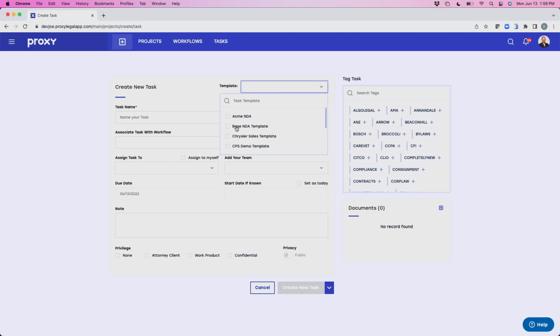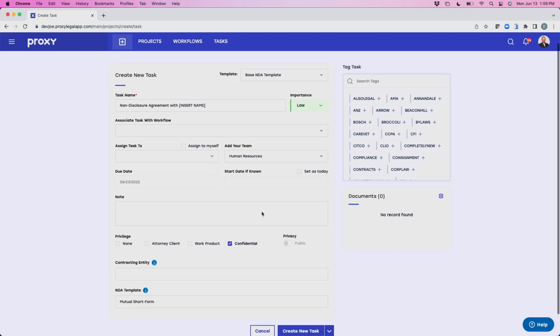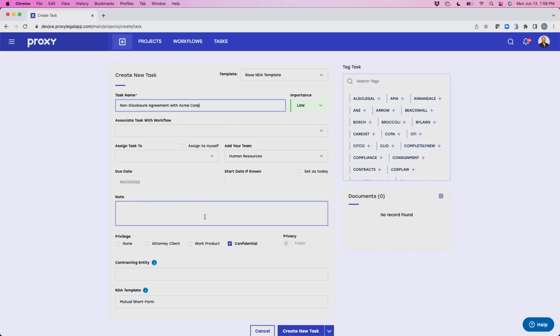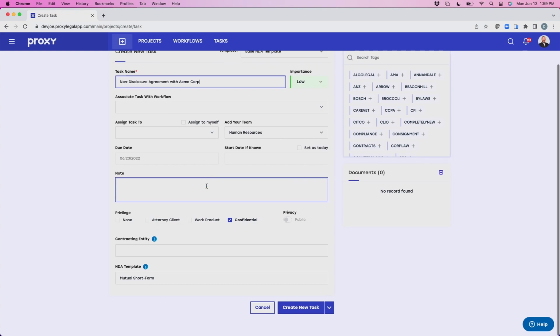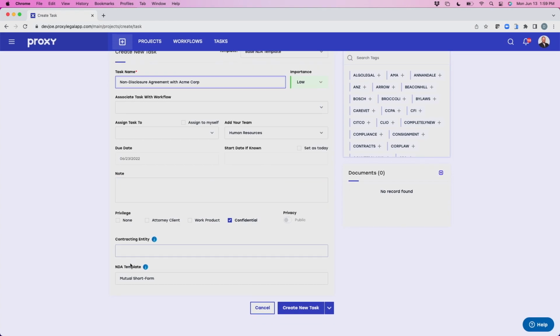And if I were to select this base NDA template, what you see is the name gets populated. So I can simply fill in the blank here, and it gets assigned to the human resources team. The date is 10 days in advance, and I get these two additional fields at the bottom.